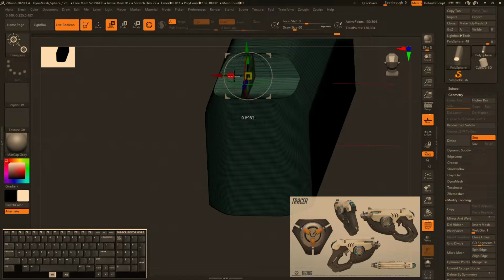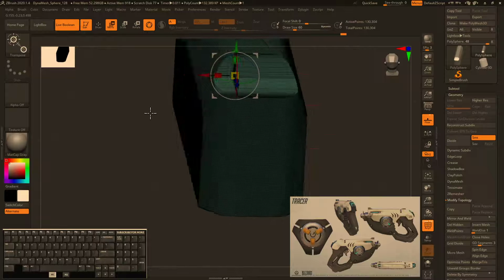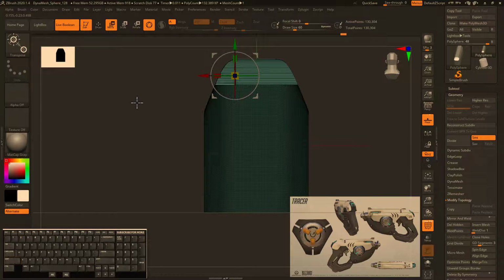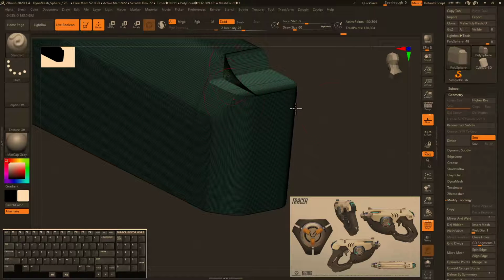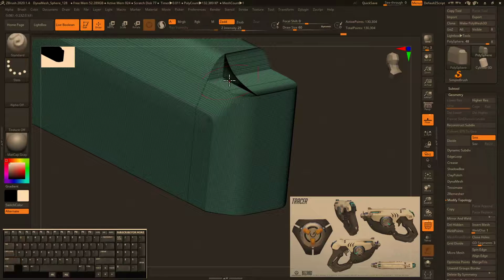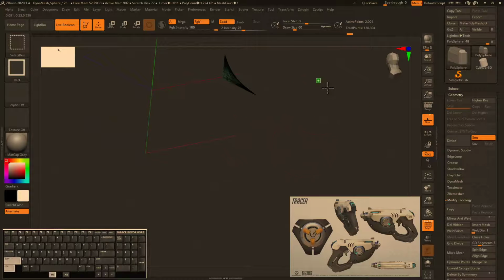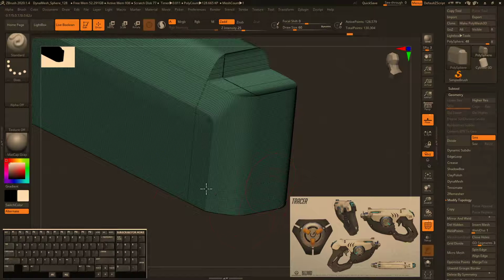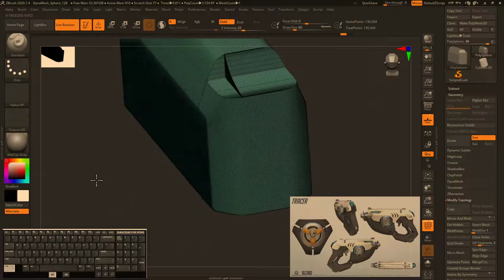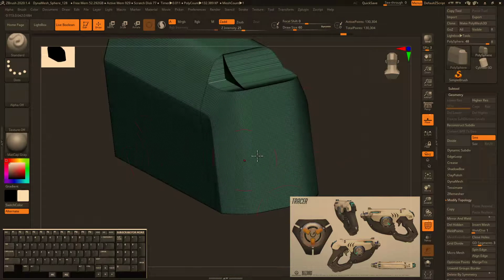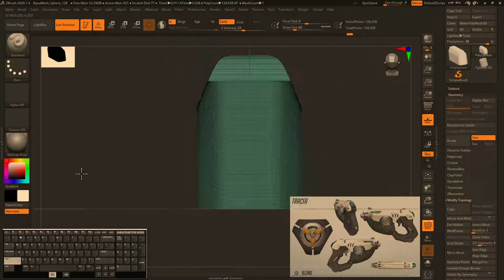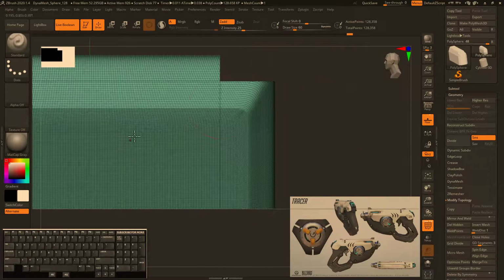So I'm gonna scale it down, okay, to nothing, then move it to this side, okay. So this is new actually, I figured it out the other day. I can just clear the mask, press Control Shift click here, and then Control Shift click and drag, and then delete hidden. That will work. Or, because I already know that the messed up bit is in the negative, I can just say mirror well, the good stuff to the bad stuff, from the positive X to the negative X. All you have to do is mirror well, and you see it gets rid of it automatically without having to hide it. So this is something I was doing the other day, that extra step is not necessary. Now I just figured out an easier way.